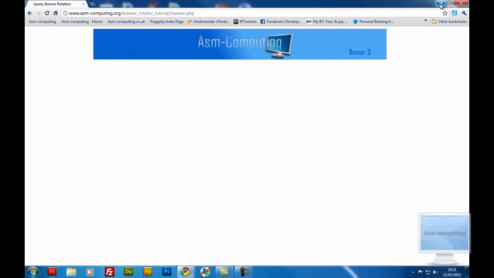And I did mine in Fireworks. You can actually do yours in Fireworks, Photoshop, Illustrator, basically any design application that you like. You can even use Flash. You can make Flash banners, and then use jQuery, and just put them where I'll show you where the images should go, you just replace with the embed code for your Flash file for each of your banners. Or then again, you could just make it straight from Flash.